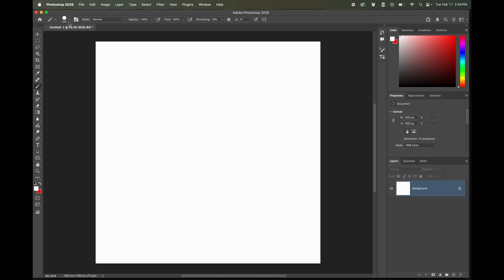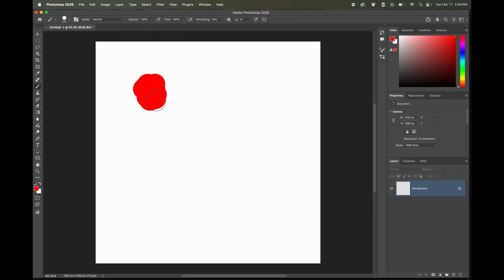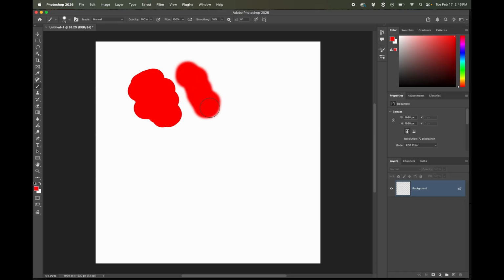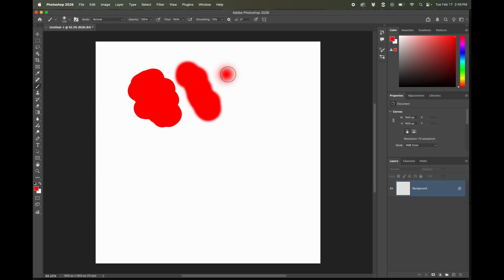So the first thing I want to show you guys is our feathering, or our hardness and softness feature that we have here. So obviously if I have my hardness set to 100% and I paint in a color here, you can see it's really hard. The edges are really sharp. And if I keep bringing that slider down, it's just going to begin to make the edges softer and softer until we get to our lowest point, and you'll see here how soft that gets.